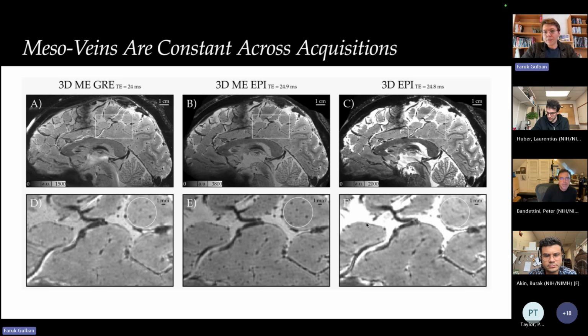So comparing all these images, first, you can see that these mesoveins are always there. Look, for instance, here, by chance, I'm cutting the middle of the cortex in a sagittal cut, and you can see this star shape, like 5 dots, consistently appearing. These are really the mesoveins that are diving inside the cortex, and we acquired it in 3 different acquisition protocols. So there is, to me, no doubt that these features exist, and you can really measure them without worrying too much about head motion. You can really do it, right?